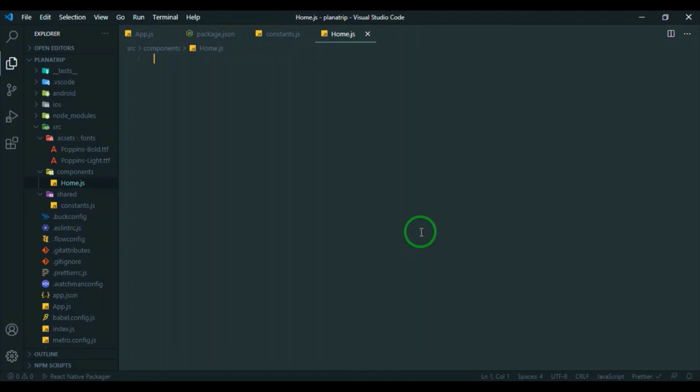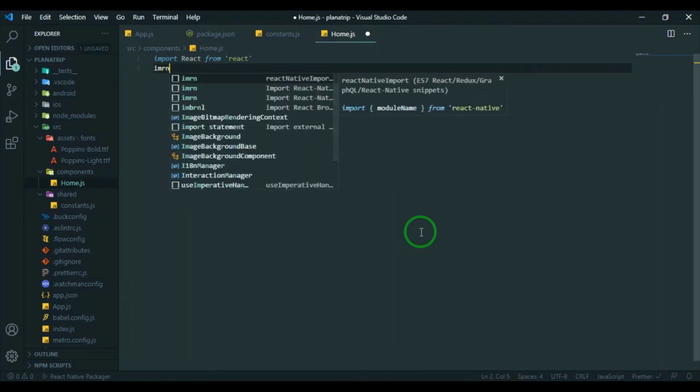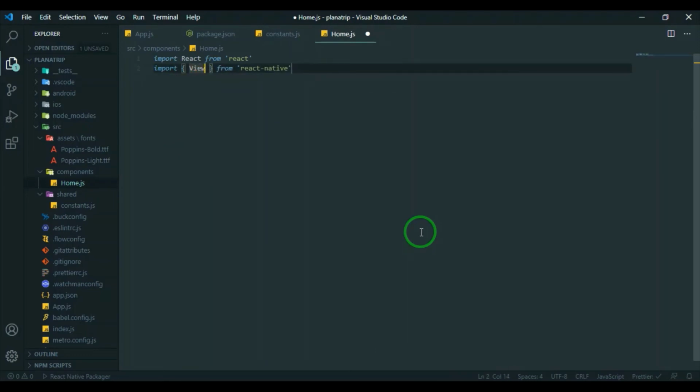Okay. Writing imr, it imports React from React. Write imrn, it imports modules from React Native, and you say that we want the View and Text components from React Native.